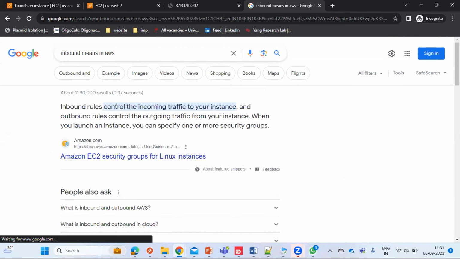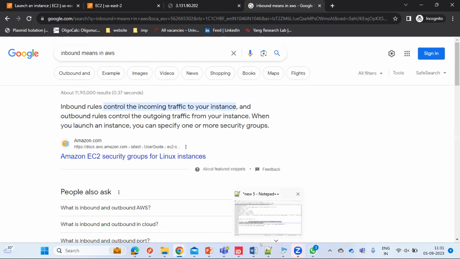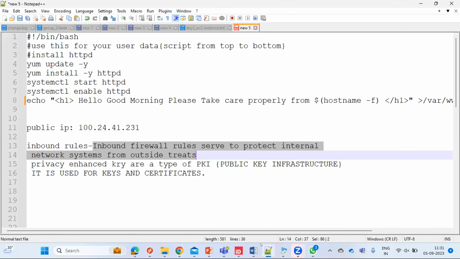Inbound rules mean controlling the incoming traffic to your instance, so that only certain specific people can utilize it. Basically it is acting like a firewall, which protects our internal network from outside threats. Is it clear up to now?